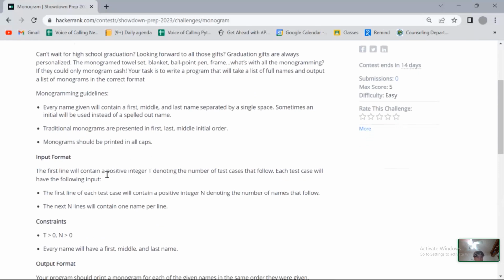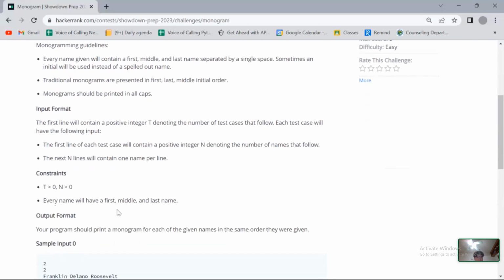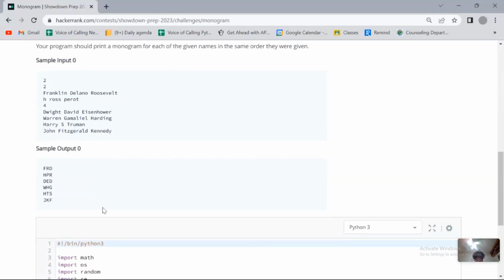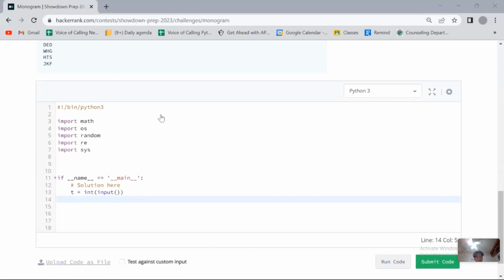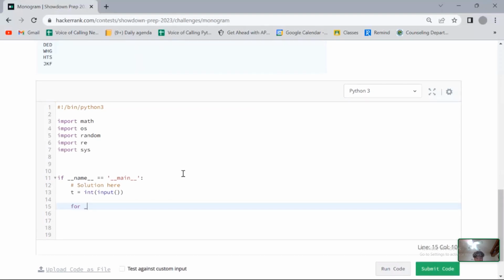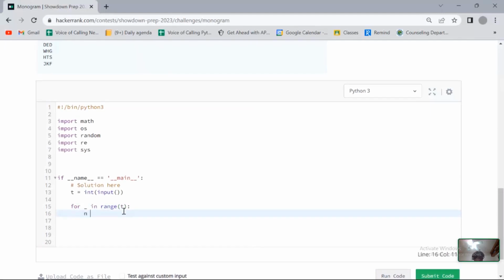The first line will contain a positive integer T, denoting the number of test cases that follow. So just like we did last time, we can make a variable for the test cases and call that T. We can loop through that, and we can also just have an underscore if you don't want to call it anything, in range of T. We have n equals int input.